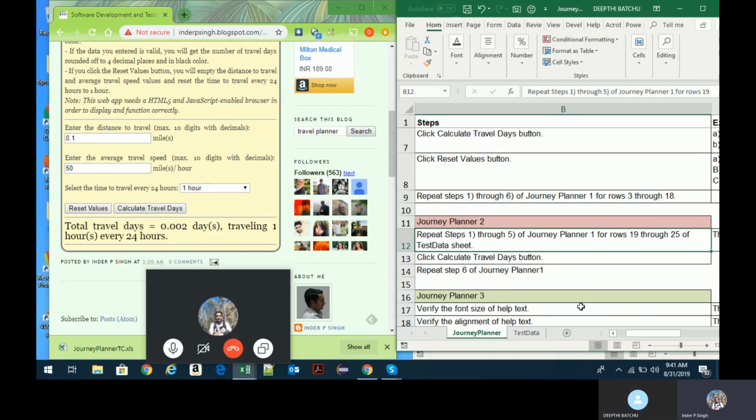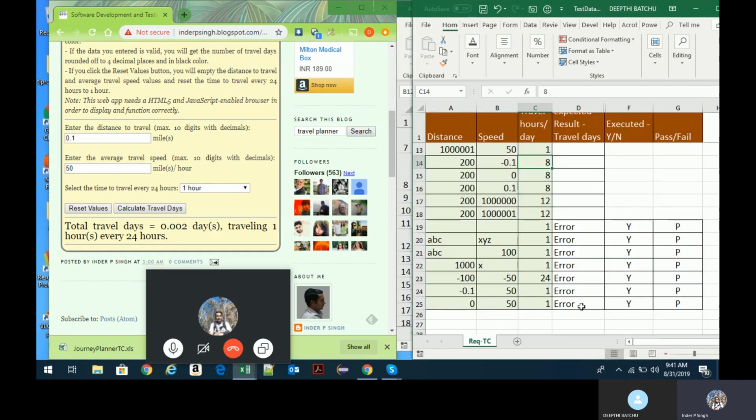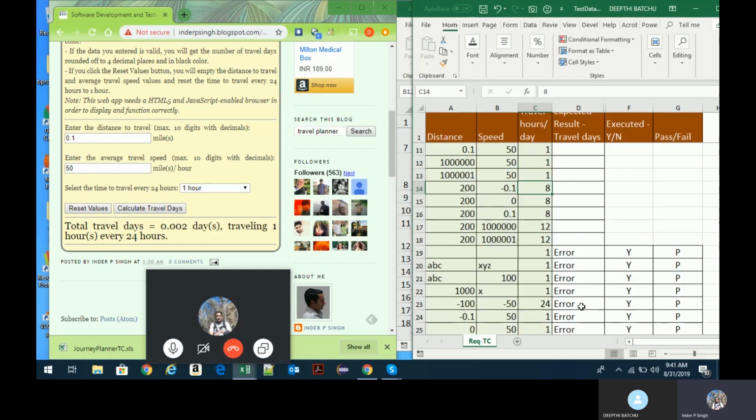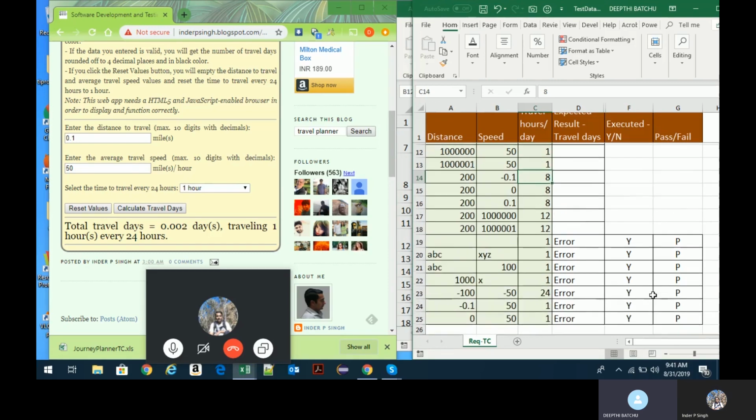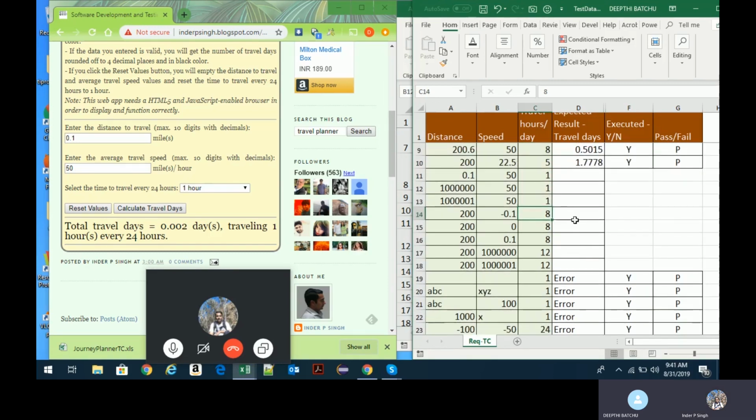So in test data, you have tested with all the values or negative values. 0.1, yeah, I think so. 51, yeah, that's the last one that we executed. We have to just finish these. Yes. Happy path. So this, we already tested this. Copy the formula from above and paste it in the results. Yeah, drag it down.